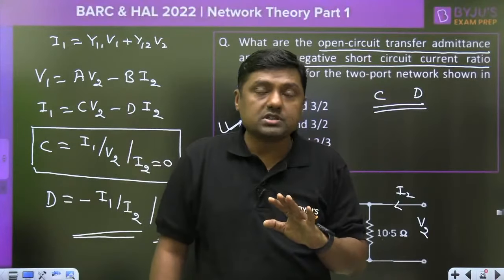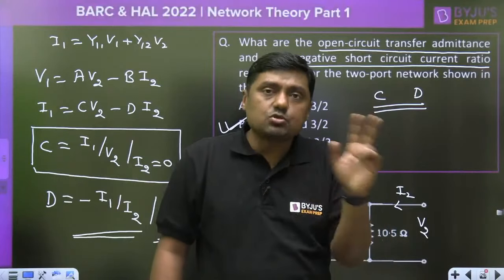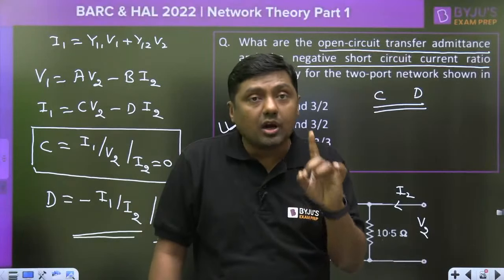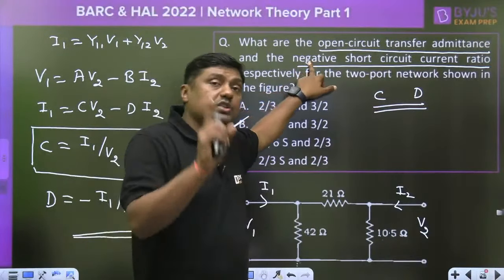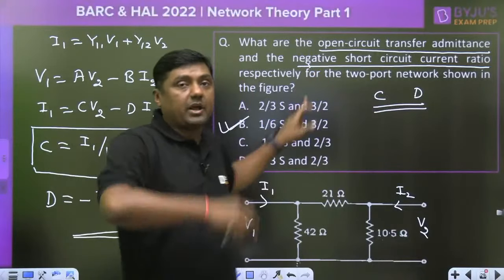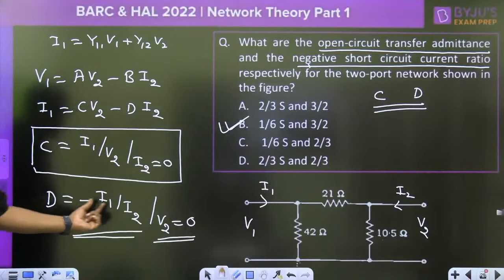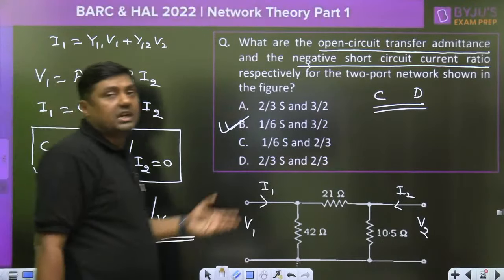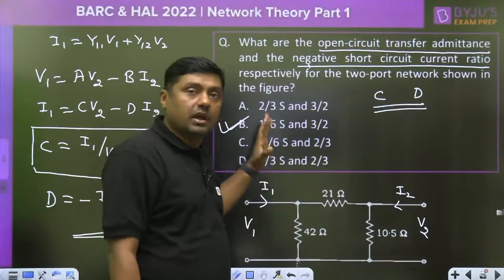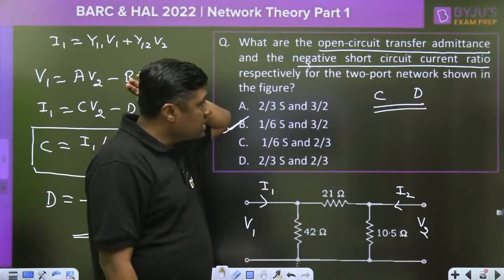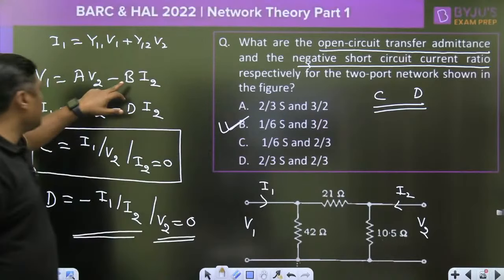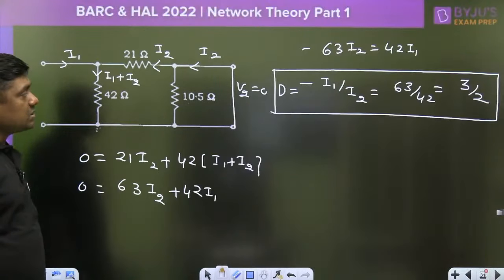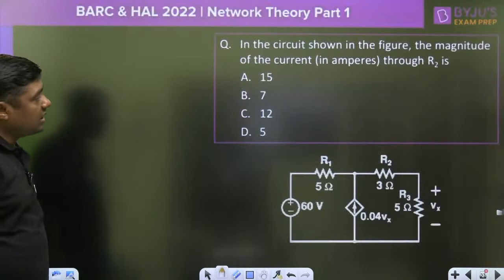So normally it is the hybrid parameter. Try to understand. Matlab means open circuit as well as short circuit is in the case of hybrid parameter and ABCD parameter. Third thing, negative word is used here. Negative word is used only with ABCD parameter, because here it is a negative. It is a standard nomenclature of ABCD parameter. I think that now it is clear. So that is the word. Right, because when we want to calculate the V again, it is a negative V1 by I2 with V2 0, minus V1 by I2.